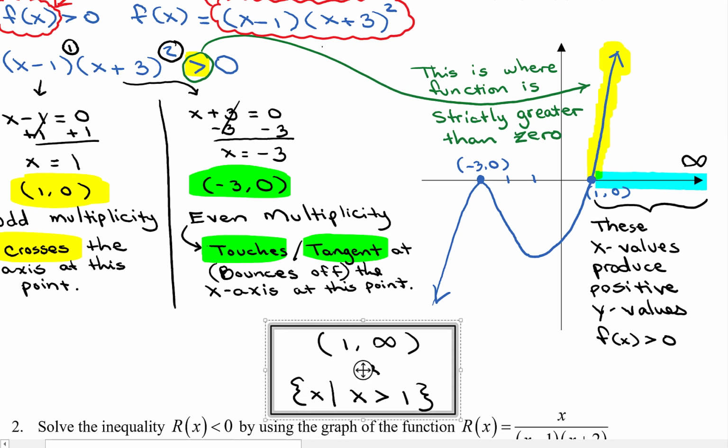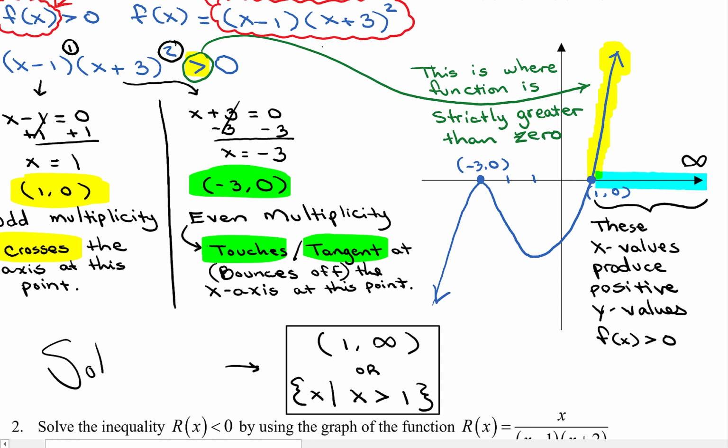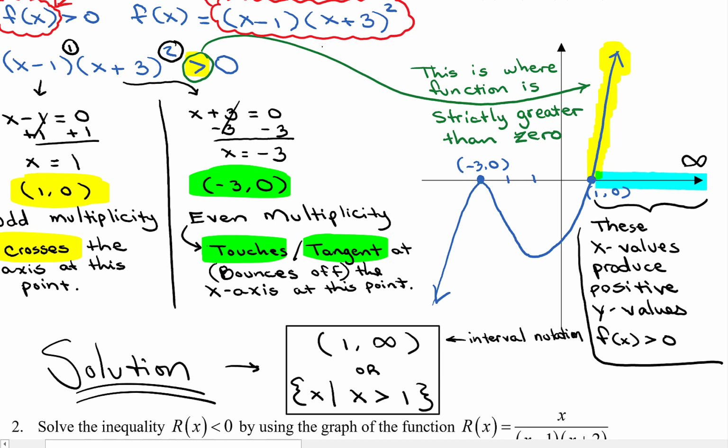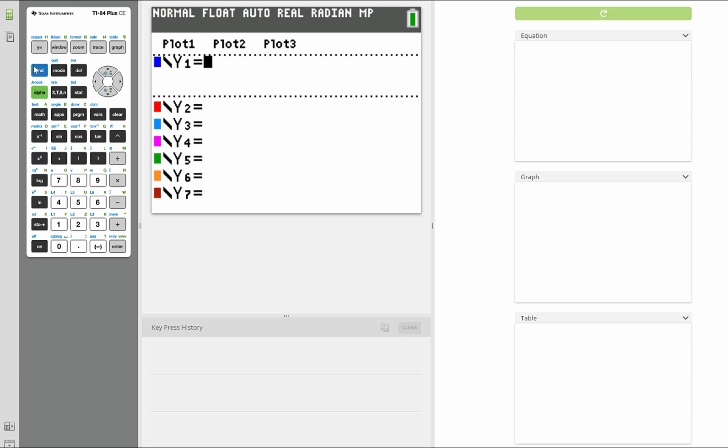Now, you can also use your graphing calculator to check this, right? So let's go ahead and use our graphing calculator now to double check our work. I don't think it's a good idea to rely solely on the graphing calculator. I think it's important that you know how to do the work on your own. But it's important that you also know how to use the graphing calculator to check your work. Or sometimes we need to use it because some problems are just too difficult to do by hand. So let's go to the graphing calculator.